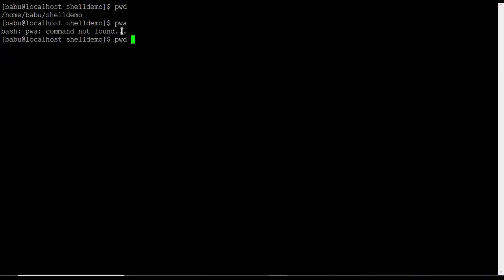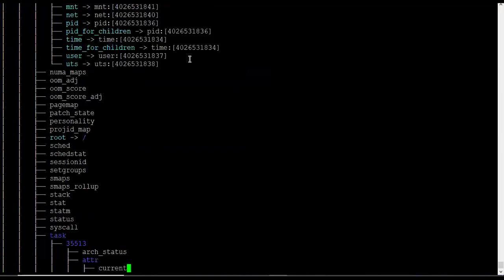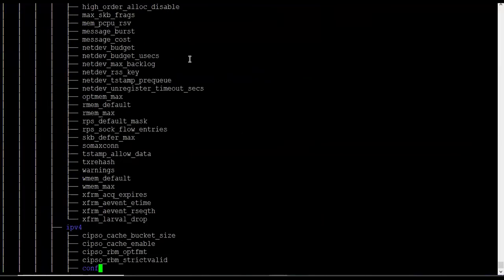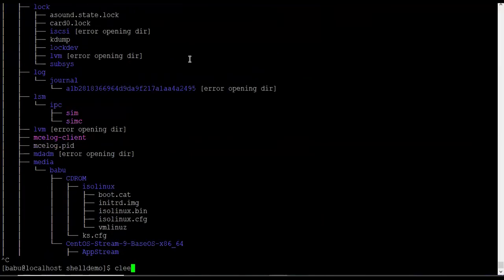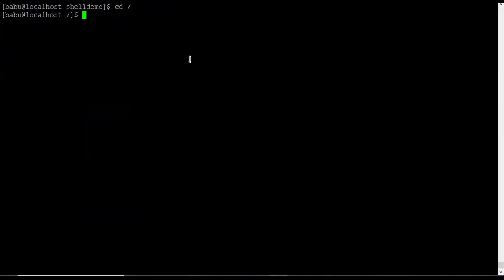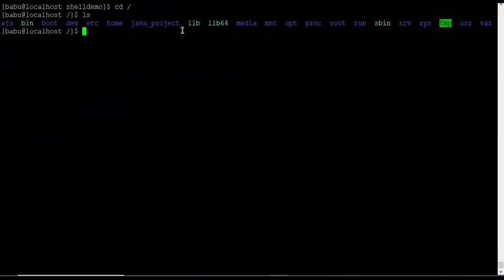I told you that all the user level commands are available in bin and admin level commands in sbin. What is this bin? What is sbin? For that we should know the file system hierarchy. Again, we have a root, and then different file system directories. For example, if you check here, I'm using tree on root, and you can see there are a lot of files and directories. But I only want to see exactly which file systems are available. If you go to the root and type ls, you can see different directories, each having its own importance. You can see this is the bin.